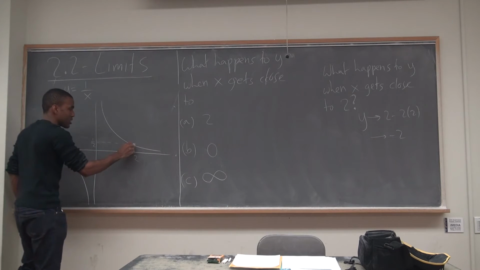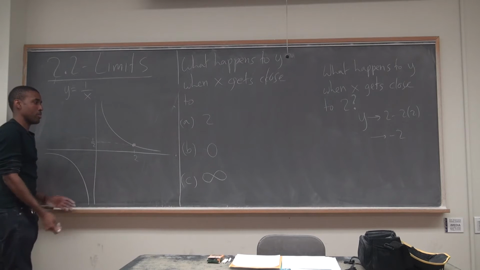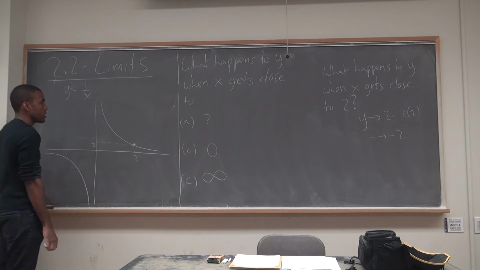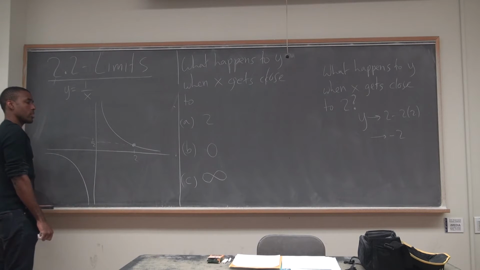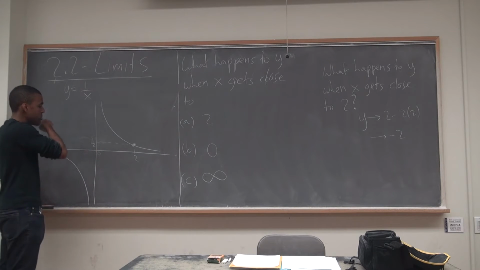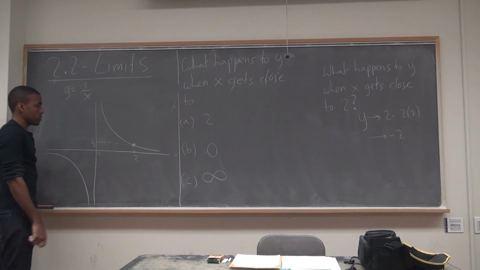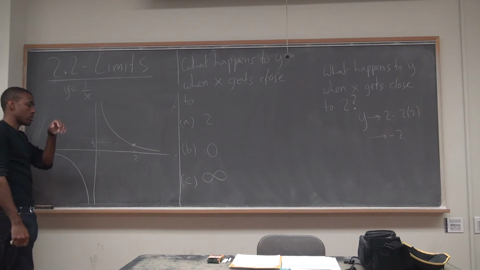Now that's kind of obvious because the curve is right there. I can literally just plug in 2 and get 1/2, and that's what it's going to go towards. What if I said 0? Then it'll approach infinity. Why? Y will approach infinity if I get close to 0? Well, from which side are you approaching 0? Oh, that's a good question. So what can I say if I'm getting close to 0? What is my y value approaching? From the negative or from the positive? No, in general, I'm getting close to 0. Is there an answer for what number I'm going to?